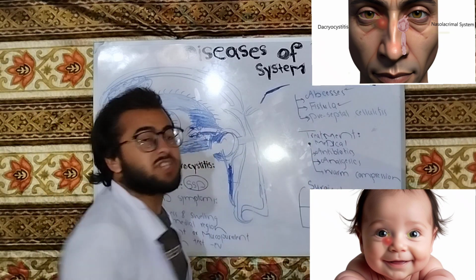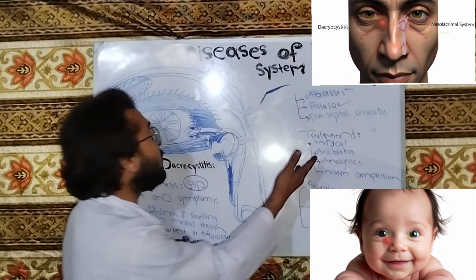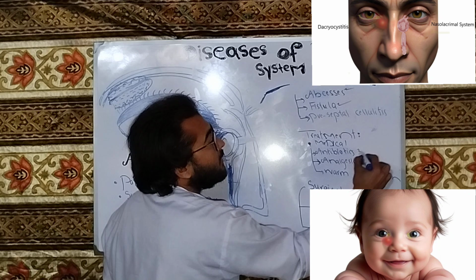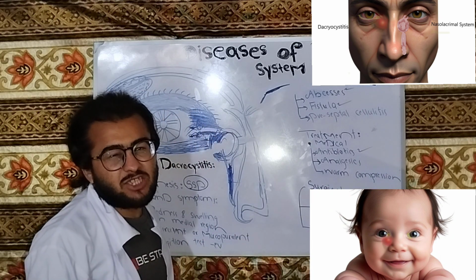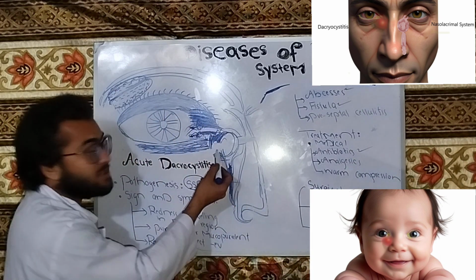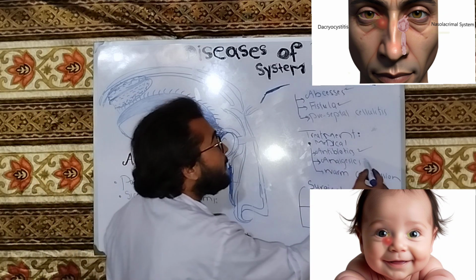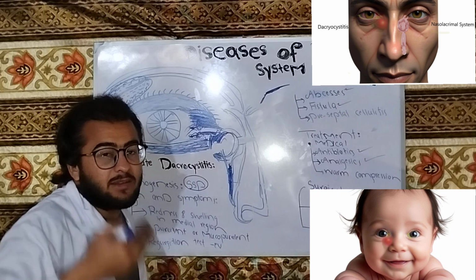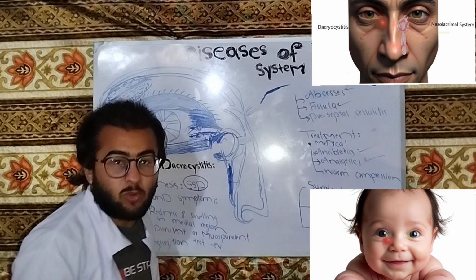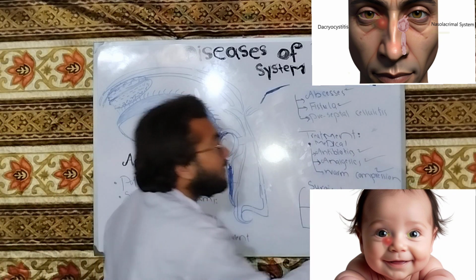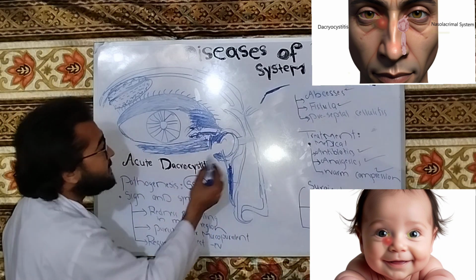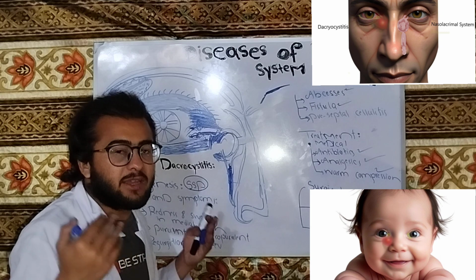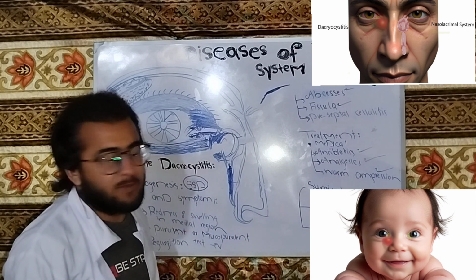Treatment can be medical and surgical. As in acute canaliculitis, we can prescribe antibiotics, systemic antibiotics and topical antibiotics, as it is an infection. We can prescribe the patient analgesics, as it is an acute inflammation and there is tenderness and pain. And warm compression, like in acute canaliculitis, can provide a soothing effect to the patient in dacryocystitis and it can also enhance the resolution of inflammation.